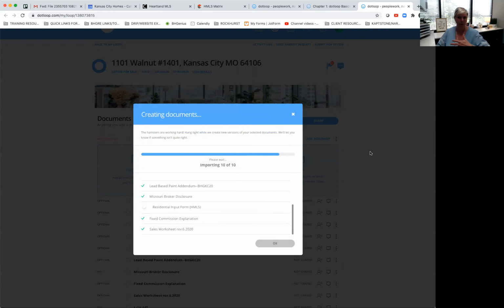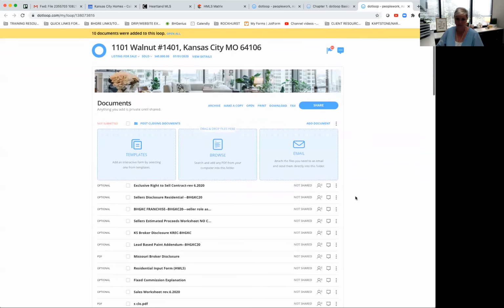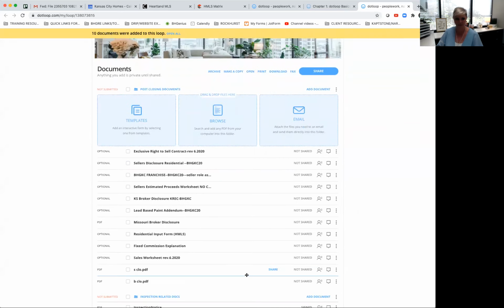And now I don't have to sort through and sift through 8,000 different forms to get what I typically need. And I don't have to put them all in there. I put both the Kansas and Missouri broker disclosure form in there. Don't ever need both of those. So depending on if it's Kansas or Missouri, I might check or uncheck that box so I don't even put it into here.